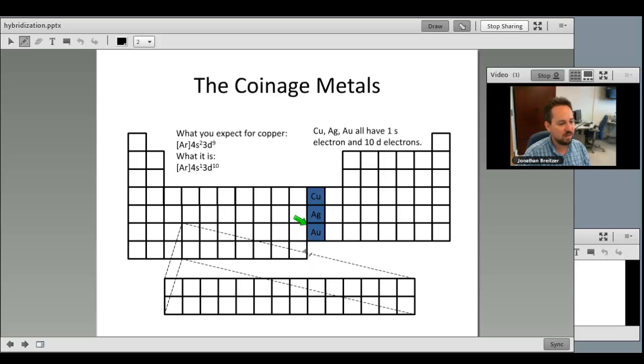Xenon, 6s1, 4f14, 5d10. That's for gold. You notice that for the gold we had to add the 4f14 still because we're past the lanthanides now. Okay? But they're all analogous in the sense that they all have that outermost s electron. And all three of them can form 1+ ions because they can lose that outermost electron.